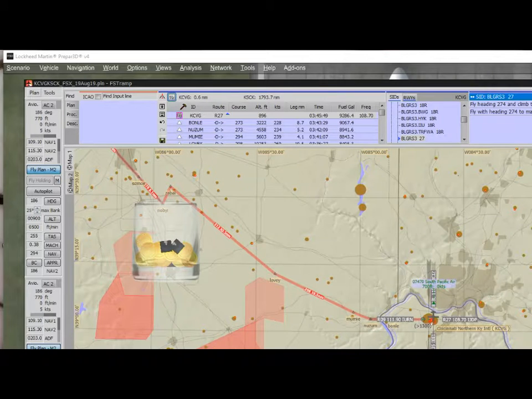Oh, that's never a good thing. Oops. Activate. Normal mode.